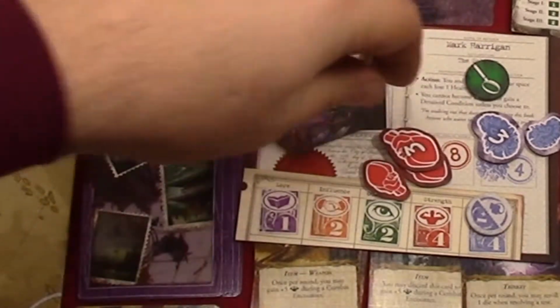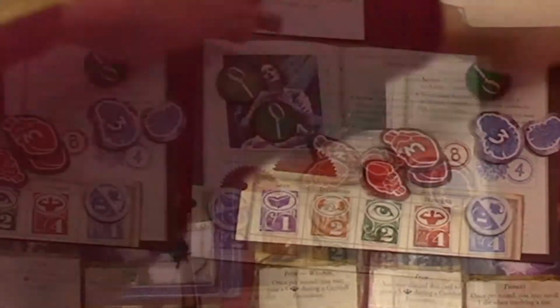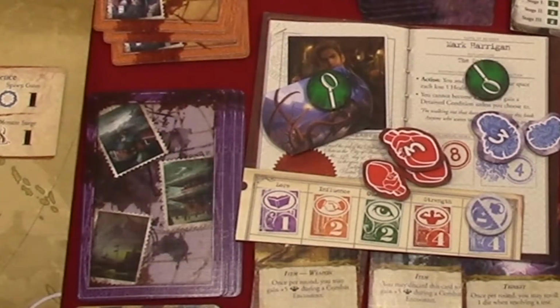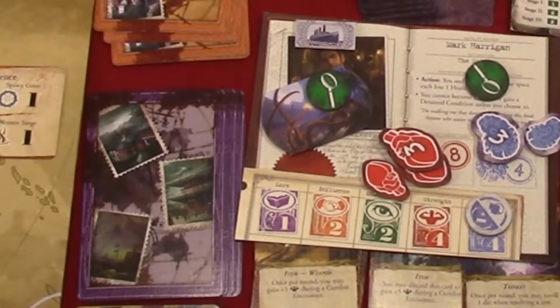Okay, he brings his health back up to full. Oh, I put that token on the wrong person. It's supposed to be on Lola. And then he gains a ship token. He's going to prepare for travel. That's the end of his turn.